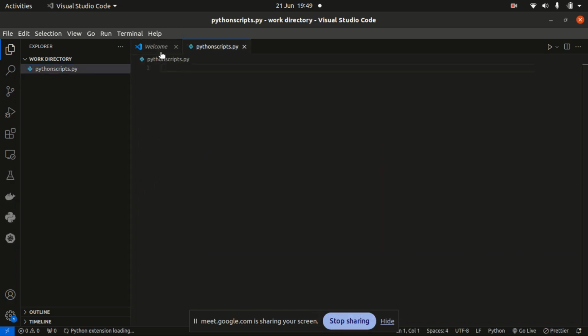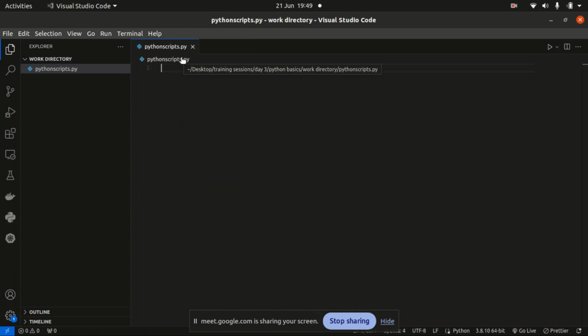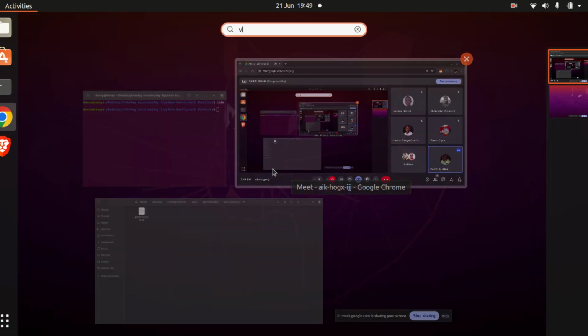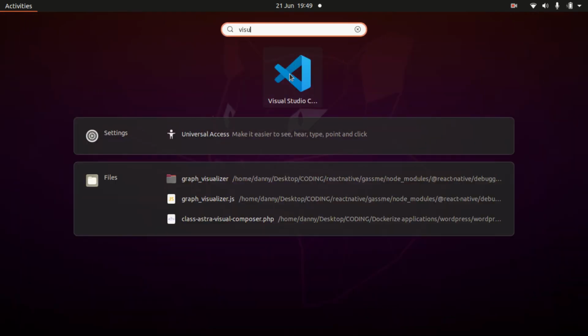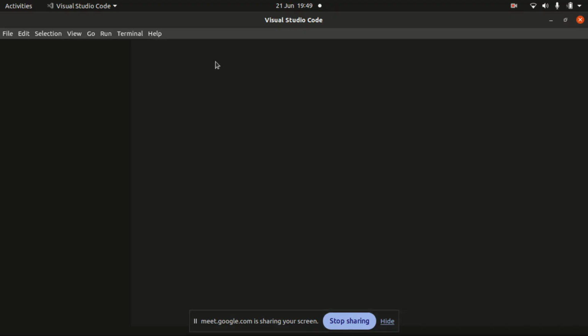Alright, so that is one of the methods you can use to open your working directory on Visual Studio Code. The other method, let me just close this, and I'll be checking for Visual Studio Code. So let's see.